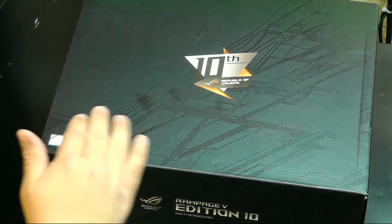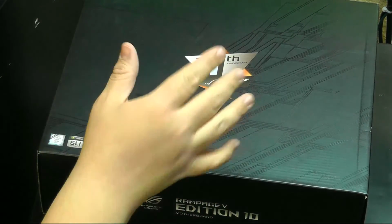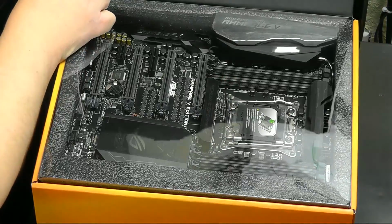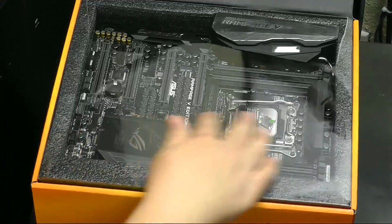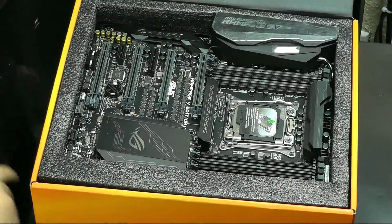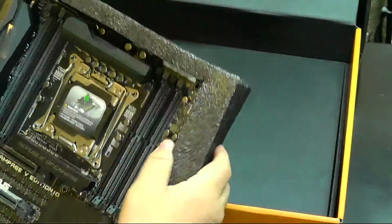But there we go. It's a real nice heavy box with your 10th anniversary Republic of Gamers logo right on the top of the box. Now the box doesn't have any kind of plastic wrap or anything like that, and it does open straight up like that, and it's nice and tight. And you've got this nice plastic on top of the motherboard. Let's see if I can get in there real quick. Let's pull this out. And it's snug in there.